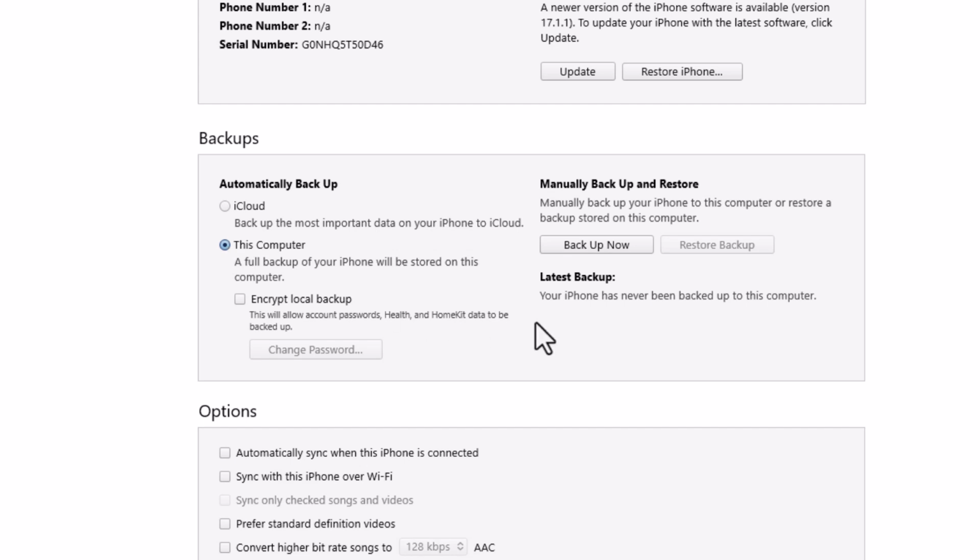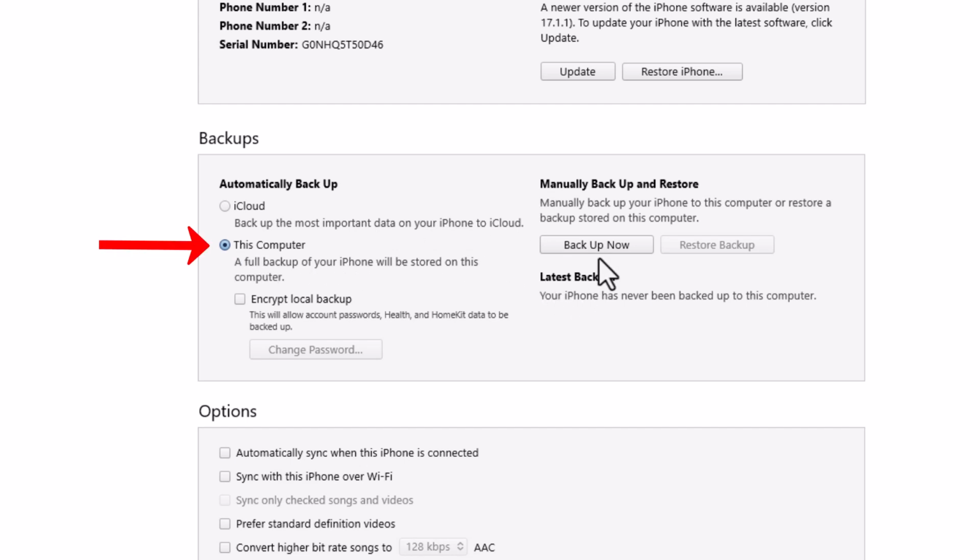And there is a very important point, guys, here. Whenever you want to back up your iPhone, please pay attention to the latest backup date. You must see here your backup with an accurate date, I mean the day and the time, because when you want to restore your device from your backup, you need the latest backup of your device, not one from another day, or just from 2 days ago.